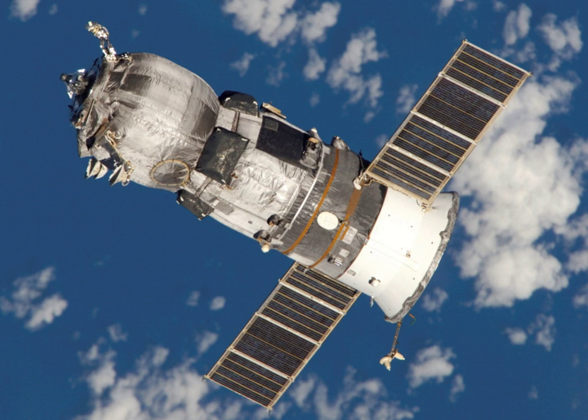Cape Canaveral Air Force Station, located in Florida, USA, has been operational since 1950, with its first orbital launch occurring in 1958. All of NASA's crewed Mercury and Gemini missions were launched from the Cape, along with some of the earlier Apollo missions. Cape Canaveral is adjacent to the Kennedy Space Center, where the majority of Apollo missions and all Space Shuttle missions were launched. Under contract with NASA, SpaceX launches the Dragon spacecraft to resupply the American portion of the ISS. The Dragon can transport 6,000 kg of pressurized and unpressurized cargo and can return 3,000 kg to Earth—it is the only uncrewed resupply vehicle capable of returning a payload.